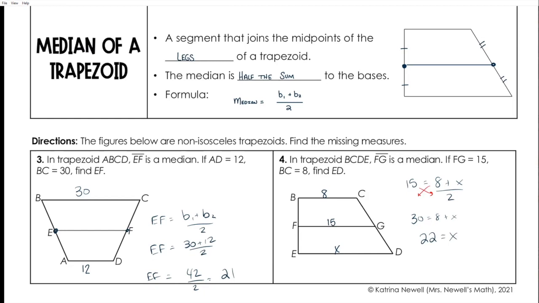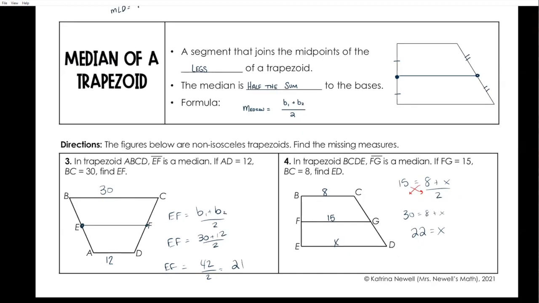So x is 22. Now I know some of you are sitting in the back thinking, Coach, can't we just look at it and then figure it out on our own without having to go through all those steps? Somebody said, well, all we're doing is multiplying by 2 and then subtracting the other base. That's exactly what I just did. I multiplied by 2 and then subtracted 8. We take it through the basic steps because when the problems get tougher, if we're used to doing it the right way without taking shortcuts, we'll be more successful in the future.